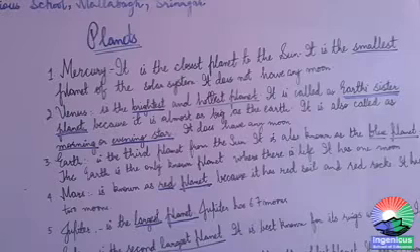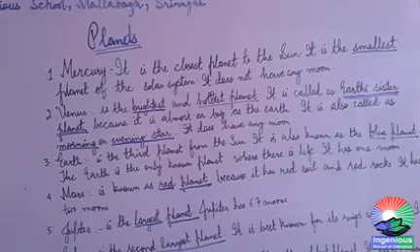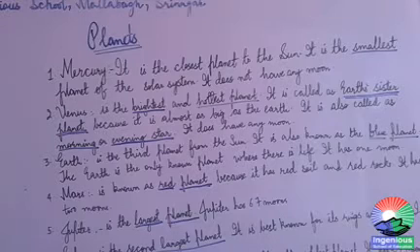Apart from this, Venus is also called the morning or evening star. Do you know why? Okay, let me tell you. Students, Venus can be seen in the sky at dawn and dusk. That is why it's known as the morning or evening star. Venus also does not have any moon. Are you getting me? Very good.